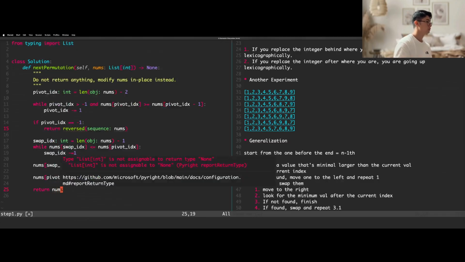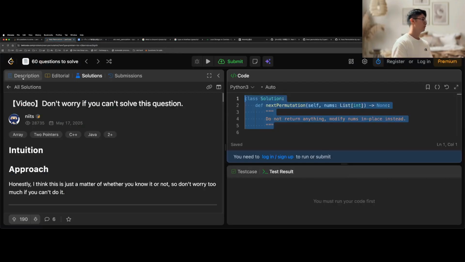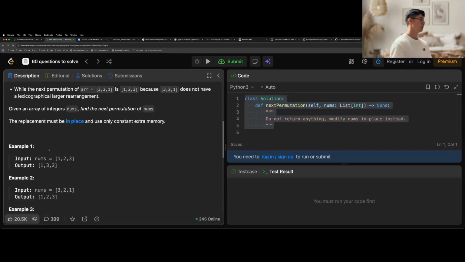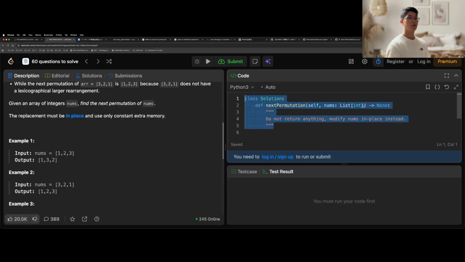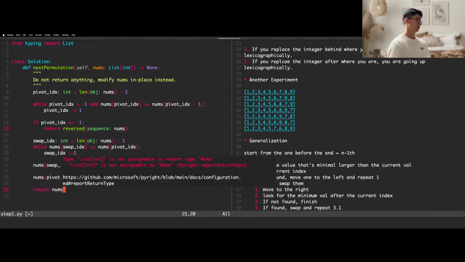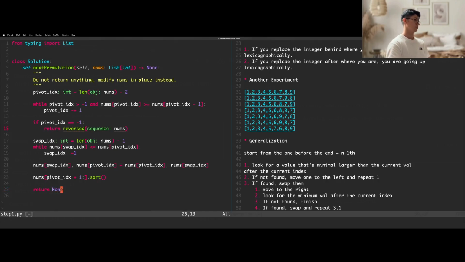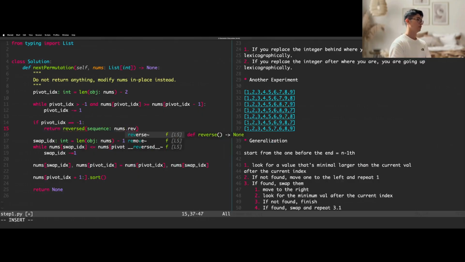Maybe that. Permutation. What? Returns none? No, no way. What do we have to return? We have to return array, right? Okay. So we don't have to return anything. Okay. Because we are doing it in place, so no wonder. And also reversed. Okay, so nums reverse.